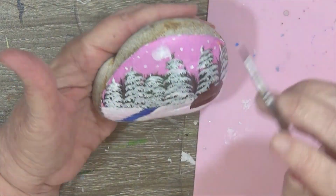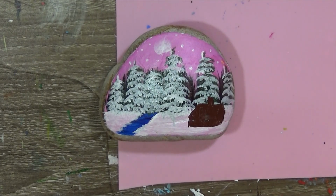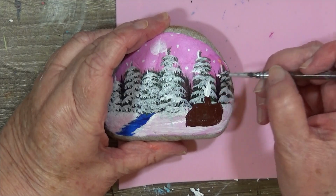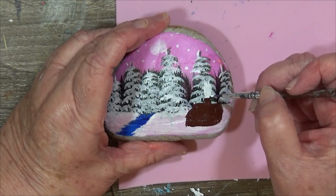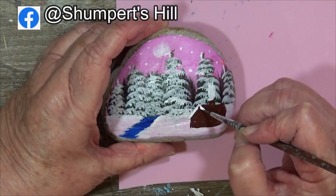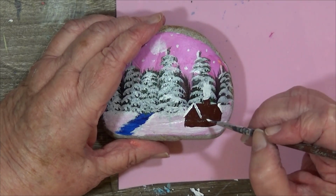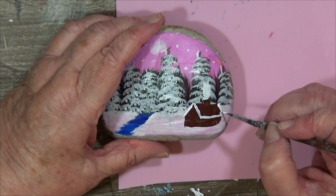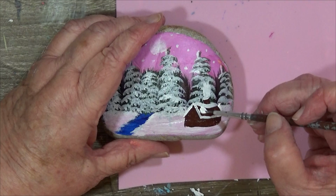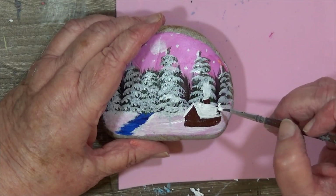Dry. All right, we're going to put some snow on, and make some smoke out of our chimney with some white. And then we're going to put some snow up on top of our chimney. And here, we're just going to come across our roof with some snow, and then fill it in with some white. Who doesn't love snow in a cabin in the woods? I know I would.